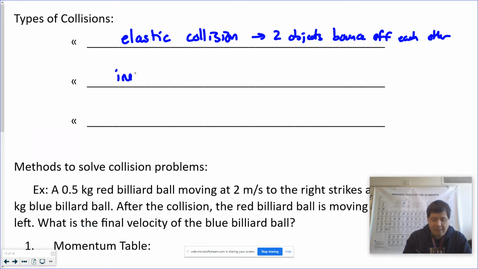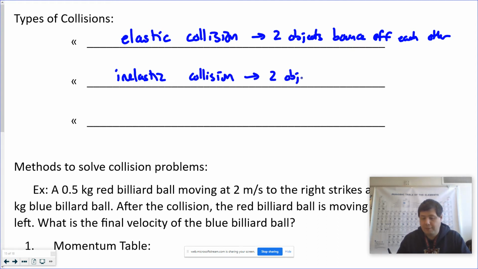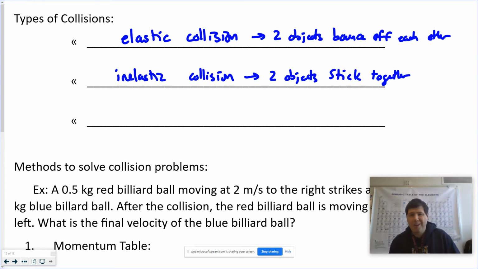an inelastic collision. And in an inelastic collision, we're going to say here that the two objects stick together. So those two objects can then come together and then start moving as one. You imagine that a runner catches a ball, and that is now in that inelastic collision where kinetic energy is not going to be conserved. They're going to stick together and then keep on moving in some way.